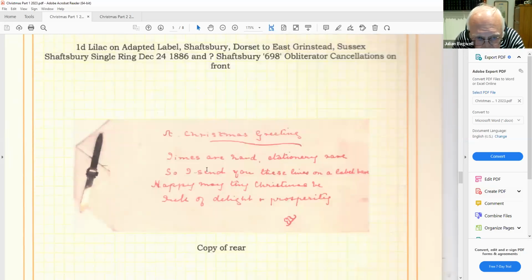And basically this is saying times are hard. This was in the period of what in those days later was called the Great Depression. We always think of that as the 1930s, following the 1929 Wall Street crash. But there were other depressions, and after a period of unrivaled prosperity, if you like, in the early to mid-Victorian period, the 1880s were a much harder time, and this was a card sent at the time.